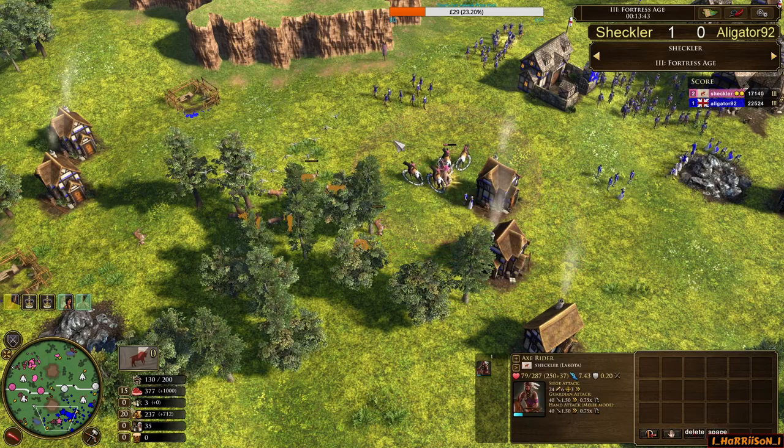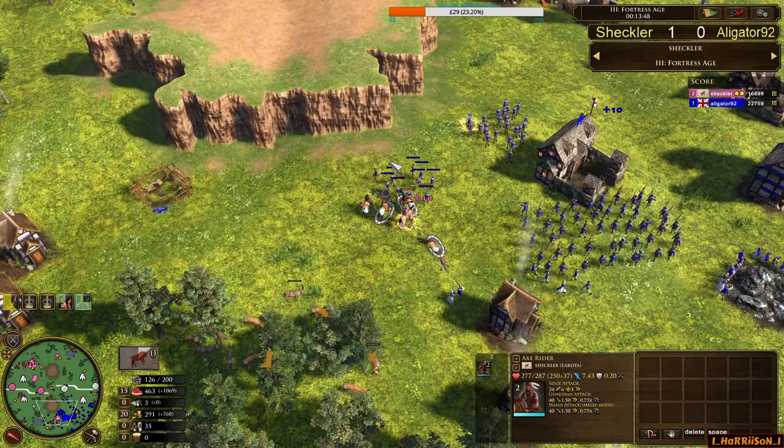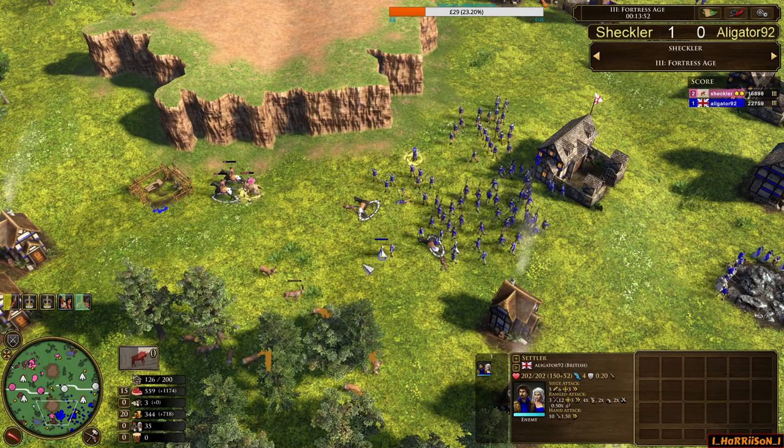Axe Rider still not upgraded. Sheckler only has 3, not looking to make more Axe Riders. I think he's sending 3 dog soldiers now. Still making Wakinas. He's going to try and trade off his cavalry versus a couple of longbows and villagers, but yeah, he's starting to get them out.